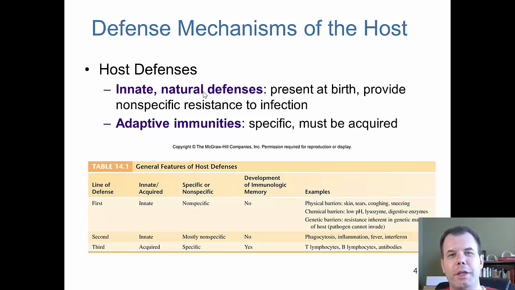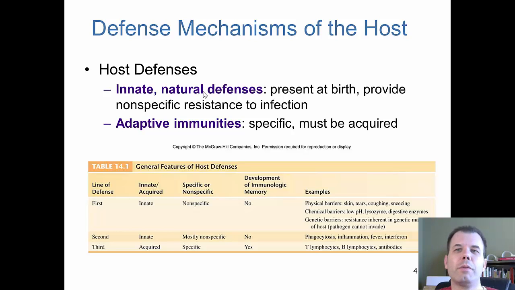The other system that you have is called the adaptive system or the acquired system. And this is what develops over your lifetime. This develops when you get exposed to things, when you get vaccinated, you make memory to these things. It's very specific. It remembers specific things you come in contact with during your lifetime. And then when you come in contact with it again, you fight it and you beat it. Okay, and so that's the idea.